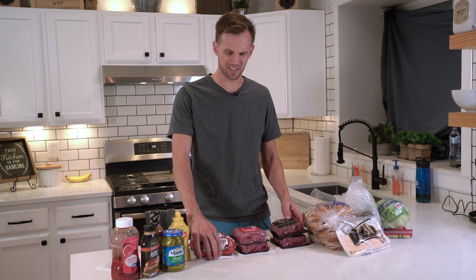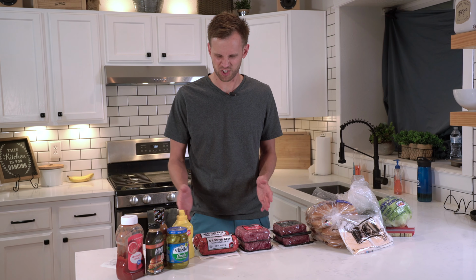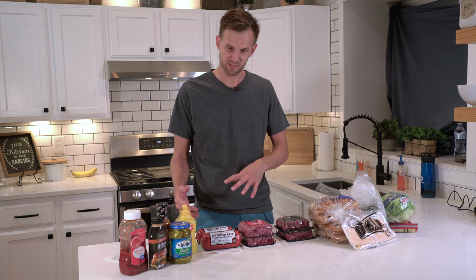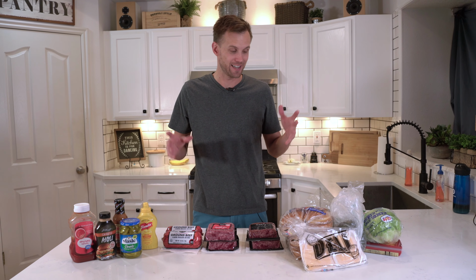About 3 years ago, this stuff was $5.99 a pound, and this I think was $3. So yeah, the costs have gone up, but they all pretty much scaled about the same amount, or at least the same percent. So we've got our 3 different types of beef. We need to know how much better is the expensive stuff than the cheap stuff. We've got all of the ingredients, it's time to prep everything.